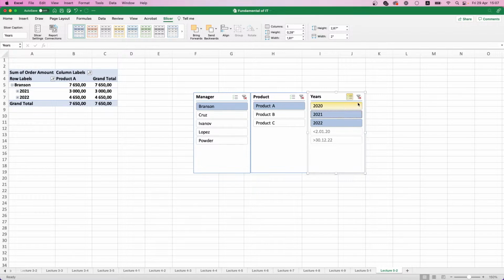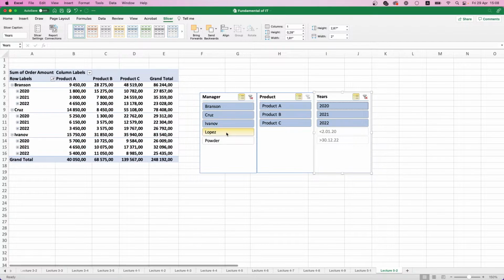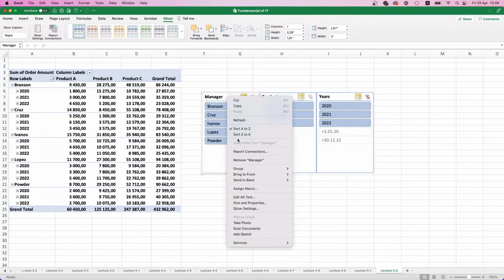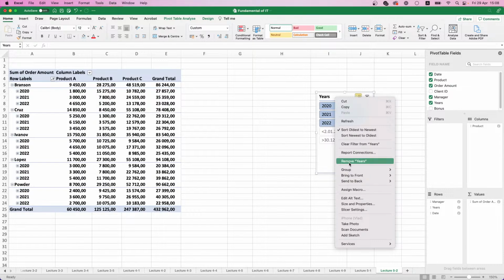So this is one of the greatest features that we have in Excel. Let's return everything. Let's delete the slicers. Remove manager, remove product, and remove years.